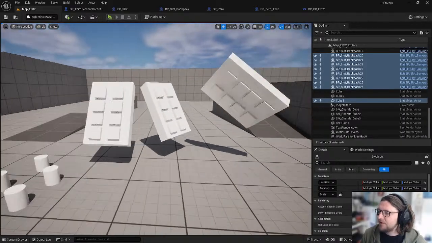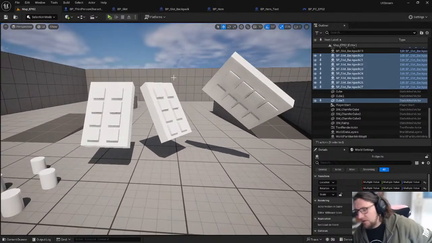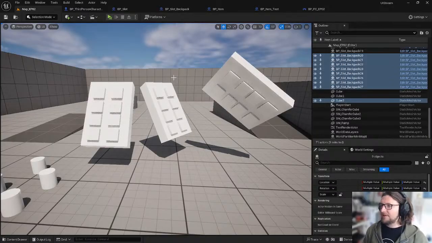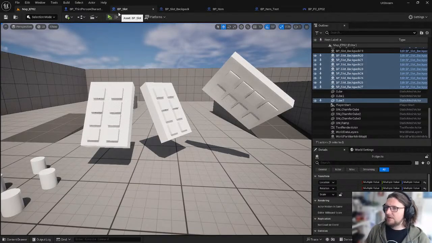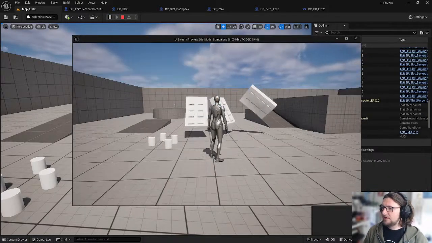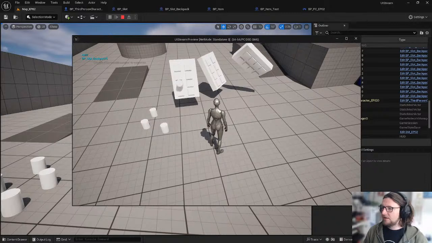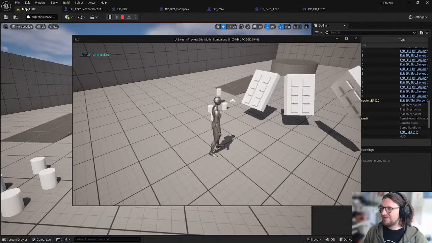So, in order to do that, I think it's actually just on release. Yeah, so when I release the mouse, because it's not necessarily true, well, my mouse isn't really hitting it anymore, I suppose.